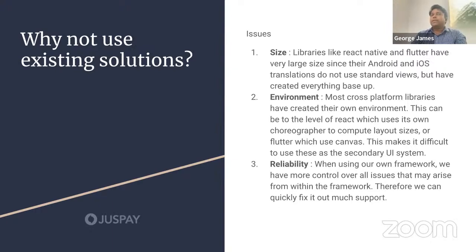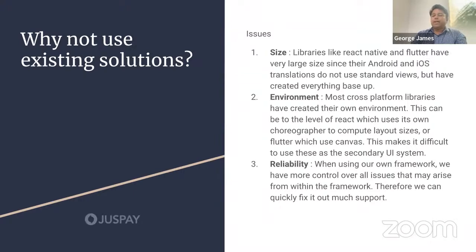Let's say, and I brought up this use case where I'd like to draw UI in between another app's UI, right? So let's say I want to have one choreographer to draw one half of my UI and another choreographer to draw another half of my UI. Then I'd actually need to control this behavior. If you write your own framework, you will be able to do this. But if you use an existing framework, then you will have to go modify the code and eventually deviate from the framework itself.